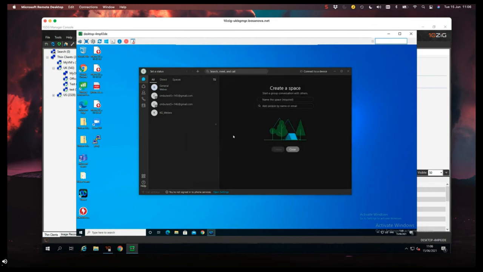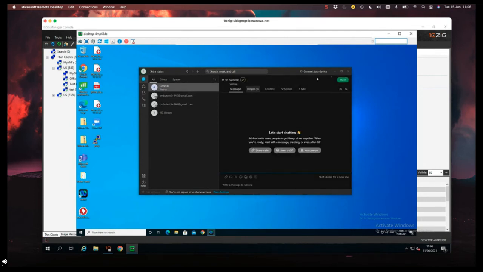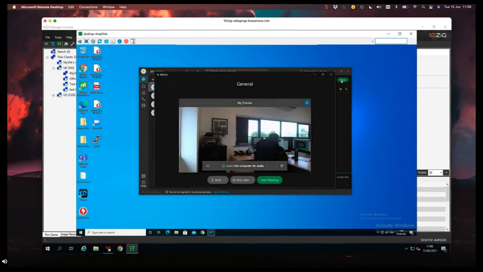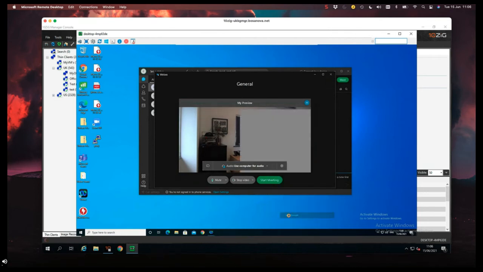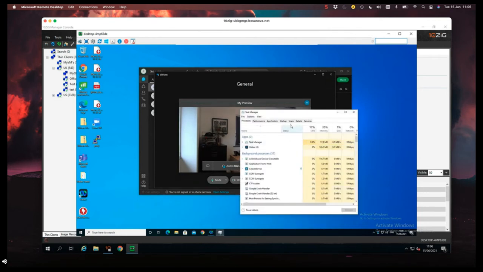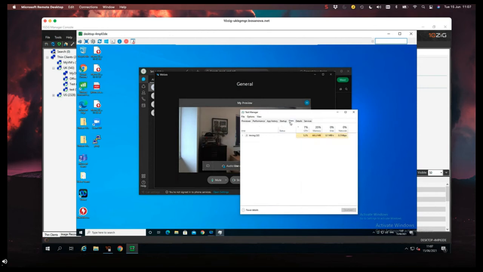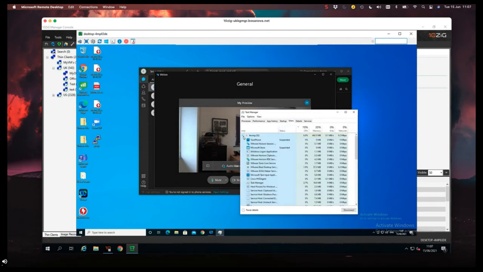If we just go ahead and go into here, just so that we can simulate the same thing that we did under Teams, where we open a meeting. In fact, I'll leave it there because the preview here is a larger view, so it will generate more traffic and load both on the endpoint device and switch it away from the virtual desktop. So if we go into Task Manager and we go to, again, Users, we should now be able to see a couple of things.